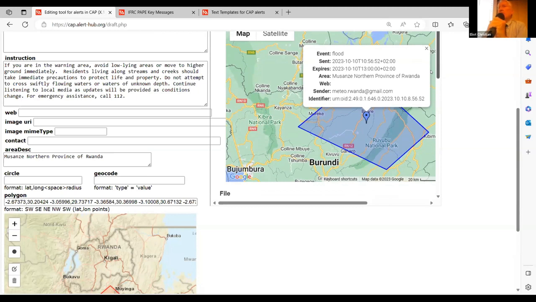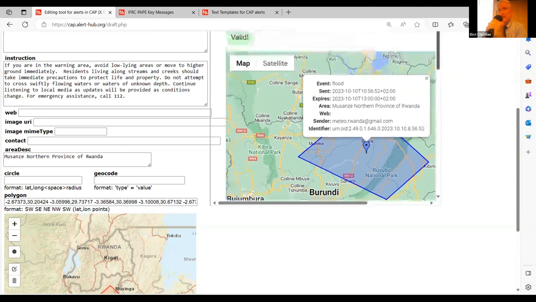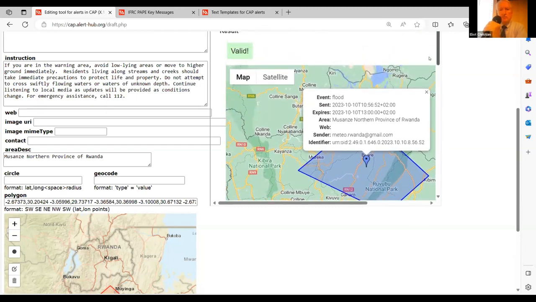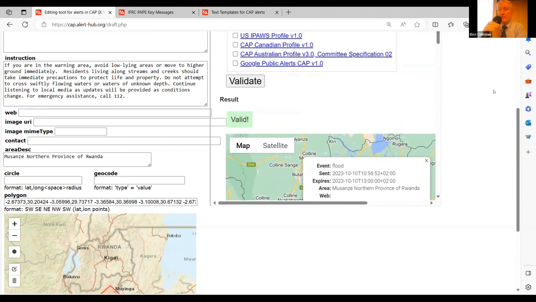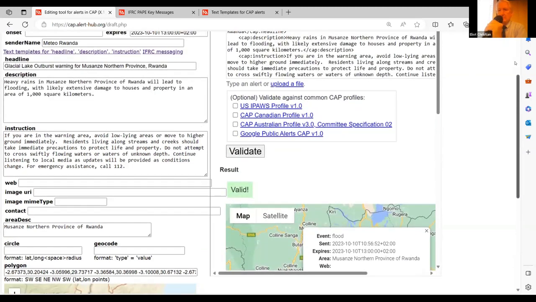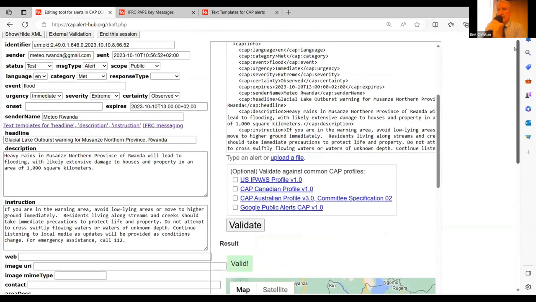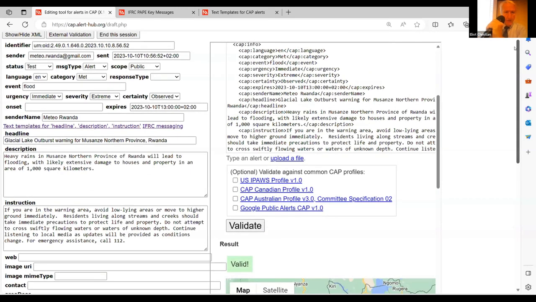You don't control what the siren sounds like. You don't control what the newscaster will say on TV. You're giving the key facts, and then you're trusting the rest of the dissemination chain to do the right thing given the key facts. Because as an agency, your responsibility is to get the key facts, get them right, and then let the dissemination proceed.